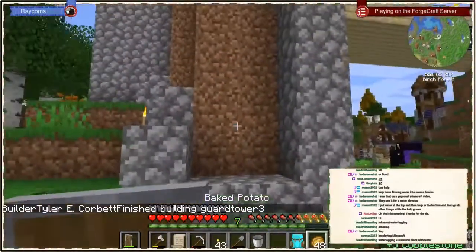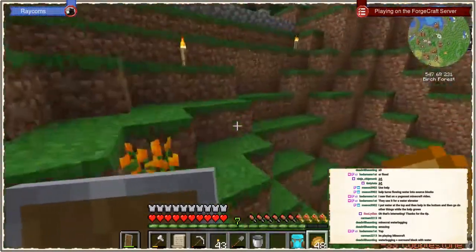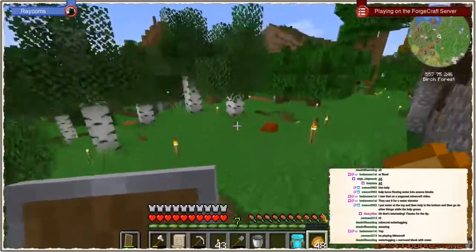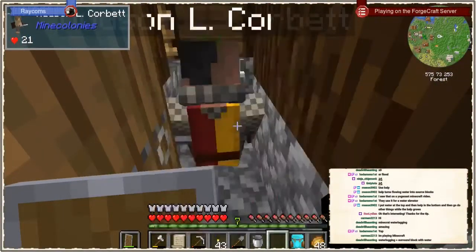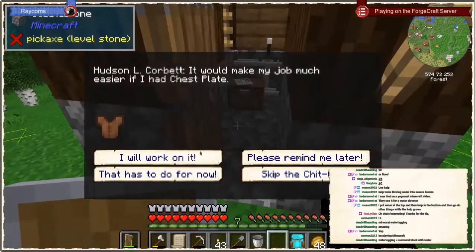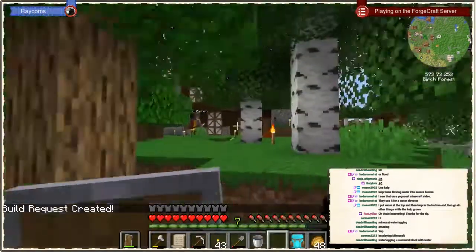Nice! Finished the guard tower level 3. We do want to upgrade most of them to level 3 quickly, because it's going to give the guards a decent bonus. Let's walk to this one here too and get that one upgraded. It's your gold. What are you doing here? Hi-ho. Kind of feel like those sometimes cause weird issues. Building upgrade created.